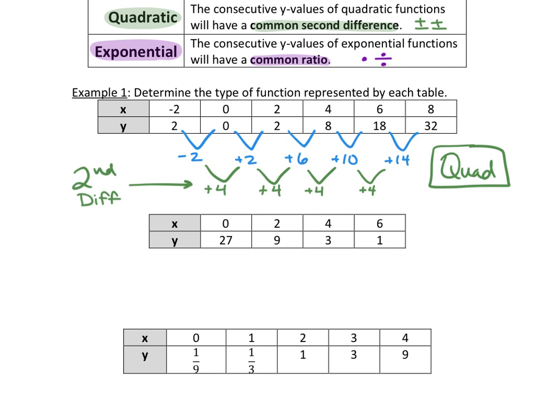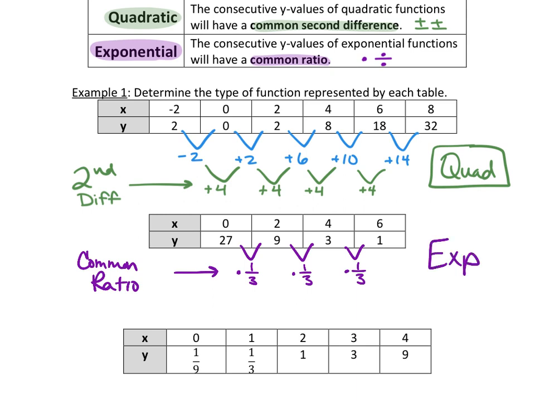3. So when we're talking about dividing by 3, we're going to say multiplying by a fraction. So instead of saying divide by 3, I'm going to say multiply by a third. Because 27 divided by 3 is 9. 9 divided by 3 is 3. And 3 divided by 3 is 1. But I'm multiplying by a fraction. It's the same thing as saying divide by 3 is to multiply by a third. So since I multiplied and divided, this is called a common ratio. And since these numbers have a consistent common ratio, this table is exponential.